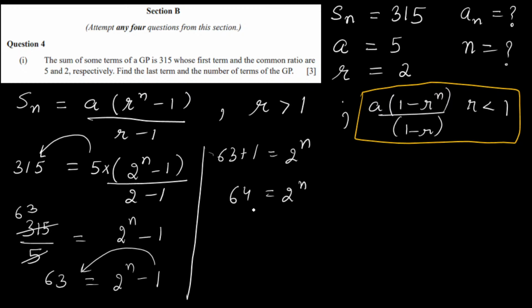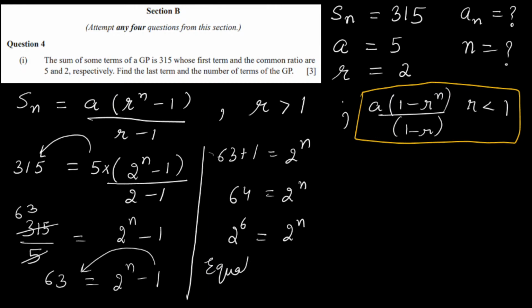See, on the right side we have exponential form. On the left side also we will write exponential form with the same base. 64, if you do prime factorization, I will not do it now. I hope you know how to do prime factorization. 64 will be 2 to the power 6, because 2 into 2 into 2 into 2, 6 times, when you multiply it with itself, you will get the answer as 64. So the bases are the same on both sides, we can equate the powers.